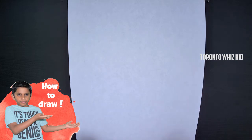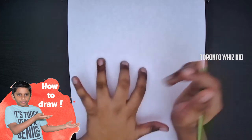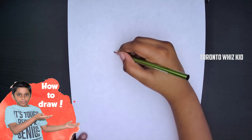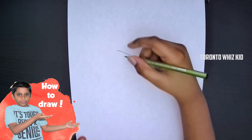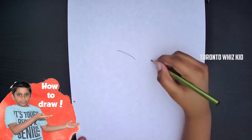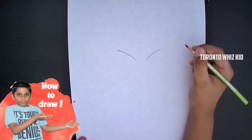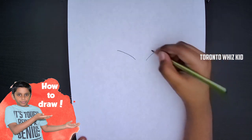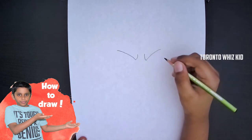The first step is the brow, the eyebrow. The eyebrow is very weird, kind of. So now we'll actually start with the center with the eyebrow, starting with the curve from the outside, coming in and then down, and go back to the center and do the same thing with the other side. Make a little gap between. On the inside, just make a curve like the brow and make a space in between, of course, again.